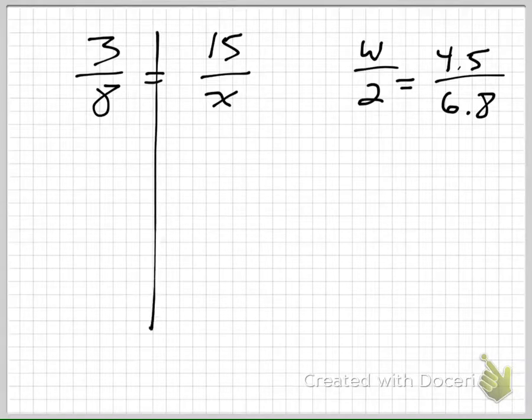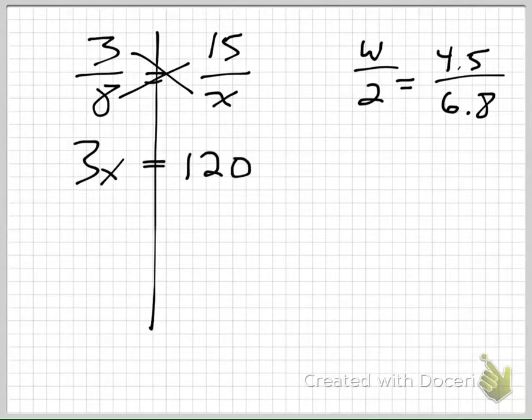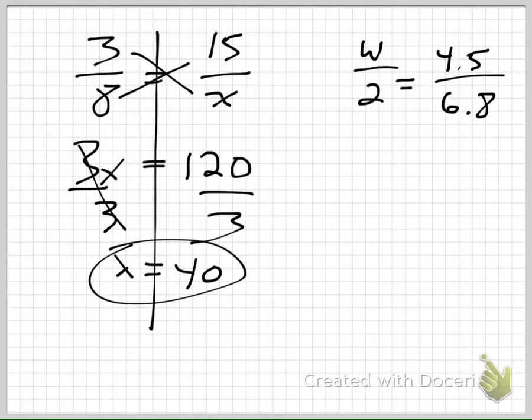So look here, line on the equal sign. Can I simplify that at all, the 3/8? Can I make that any simpler than 3/8? No. Can I make 15 over x any simpler? No. What do I do then? Now I'm going to put 3x over here. How come? Could I put 3x over here? Yeah, I can do whatever I want, right? But I'm going to put it over here. Why? Because I want him over there. Eventually, he prefers the left side of the house anyway. Equals, what's 8 times 15? Divide by 3, divide by 3. x equals 40. How many of you got x equals 40?